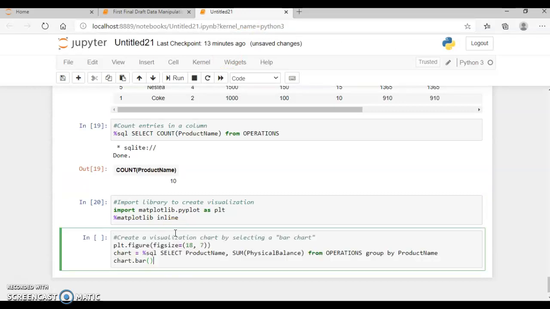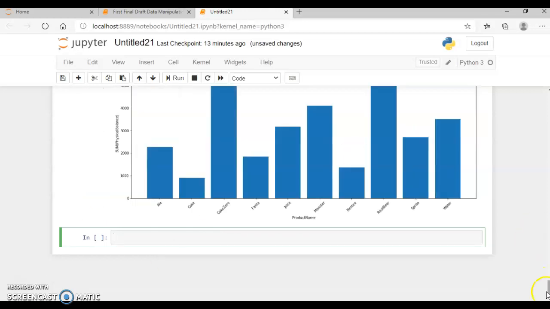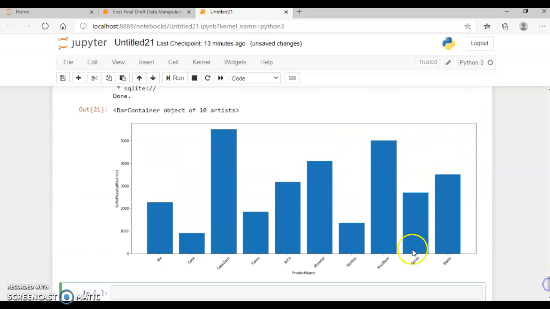In this, I want to see all my physical balances, which means my current stock on ground by product name. Okay, and I picked a bar chart. So if I run this, it shows me exactly how I'm faring in terms of my physical balance and my different products.